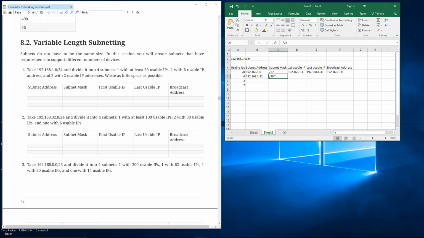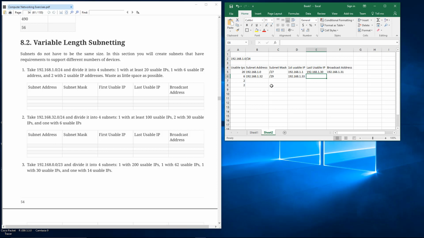/29. First usable IP is going to be 192.168.1. We add 1 to 32 to give us 33. Our last usable IP is going to be the subnet address plus the number of usable hosts, which happens to be 6, which is our given requirement.